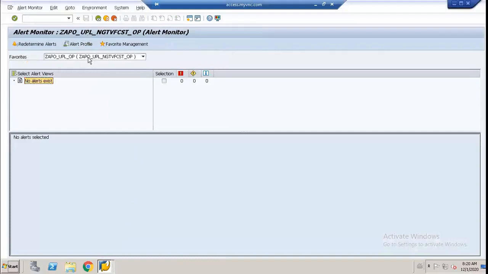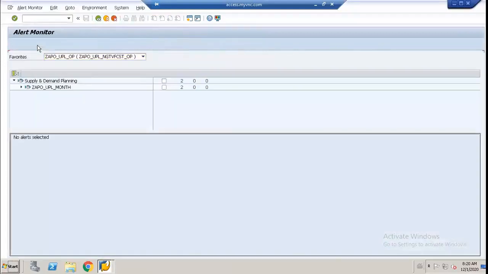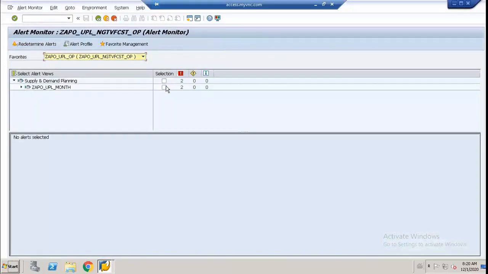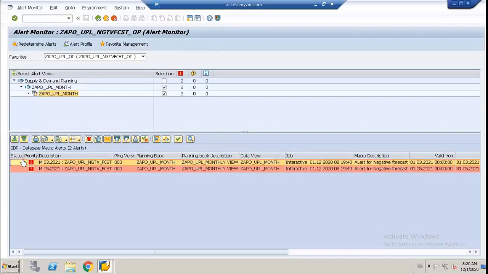Now see. Select this one. Now the alerts get generated. We view the alerts. Now the step is how to make the correction. In real time you get many alerts displayed. Here we see two only.